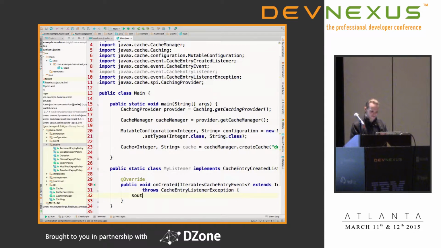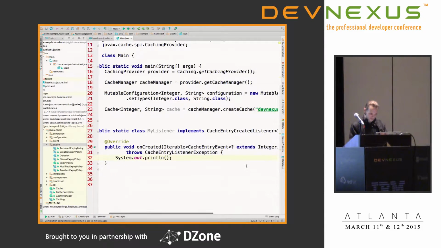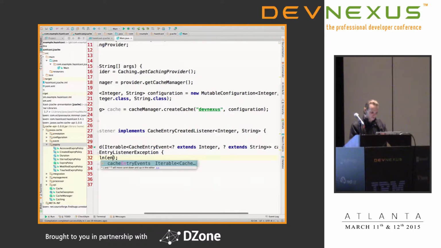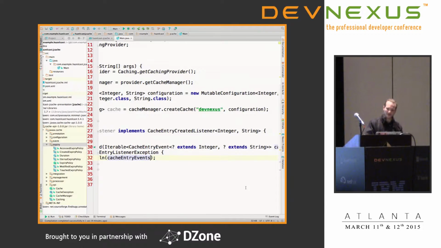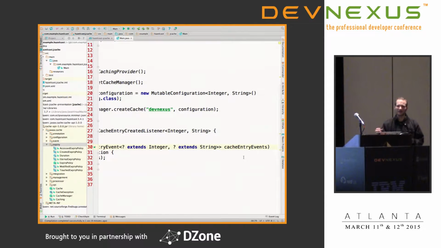And again, we do something very important. We just throw out all the events. So one thing is important here. It might not be that you get one event, but the underlying implementation might decide to batch up multiple events for a single call to the event listener.